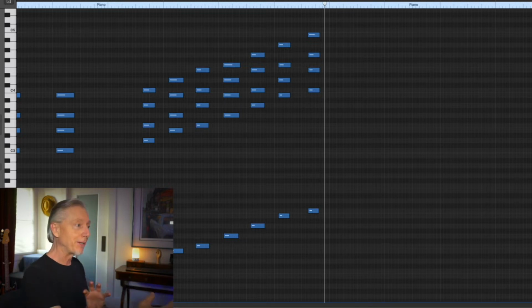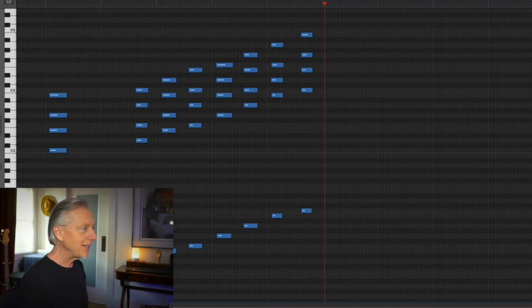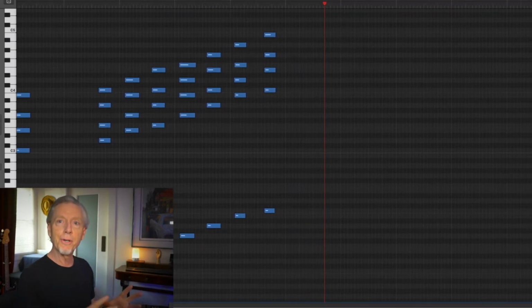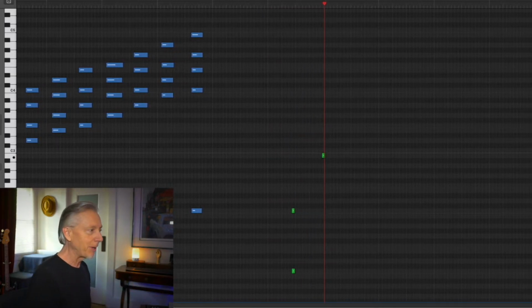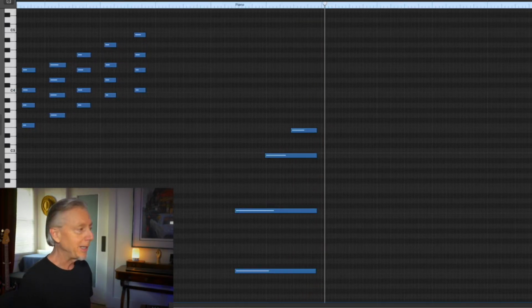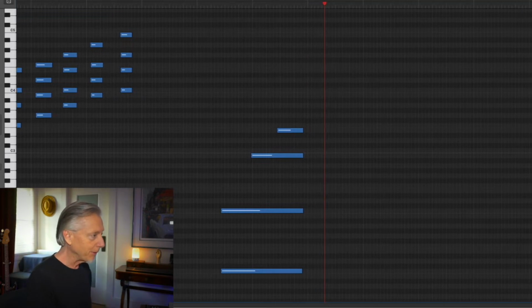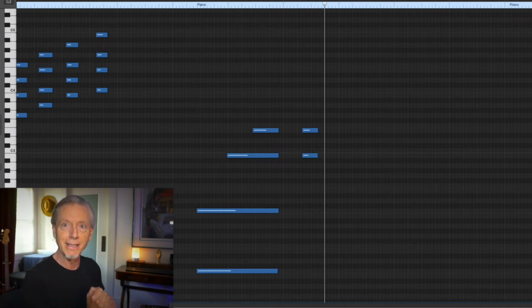In any case, a minor 7 chord sounds different from a major 7 chord, and the dominant chord with a major third and a minor 7 sounds different from all of them. Well, that's nice. That means that every chord has specific notes in it. Here's my C, and here's my 7th, B. Here's my 3rd, E. And if you look at that, if I play them together, those two notes are a fourth apart, a perfect fourth. A perfect fourth has a very specific intervallic identity.